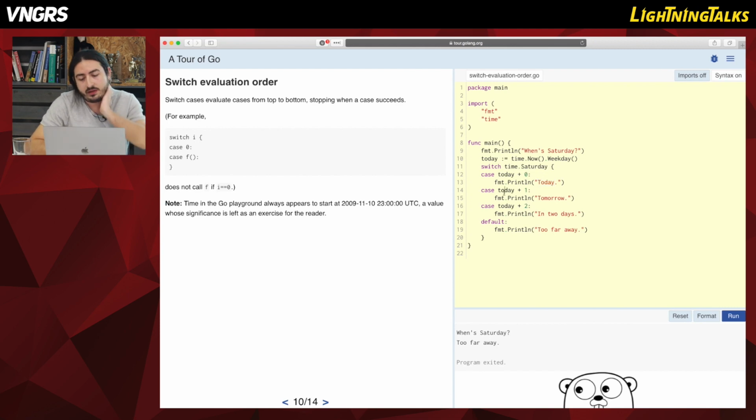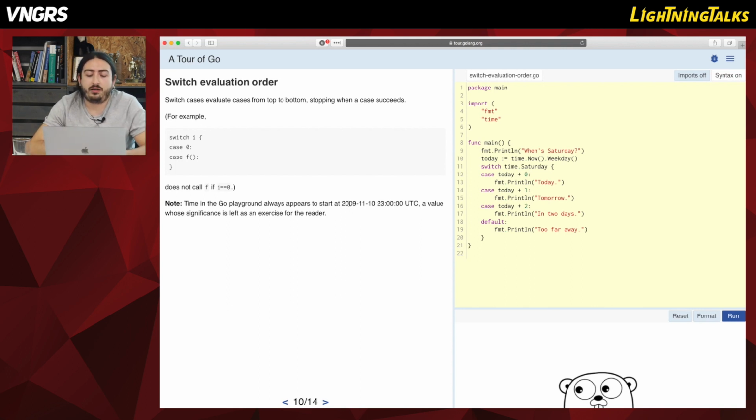And the major difference in the switch statement is that it can evaluate expressions like this. So, for example, weekday.